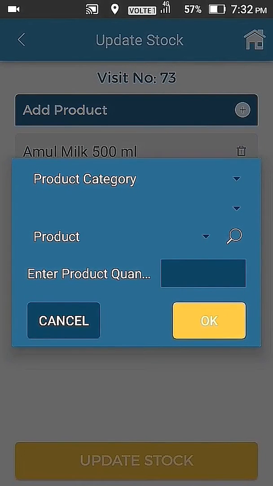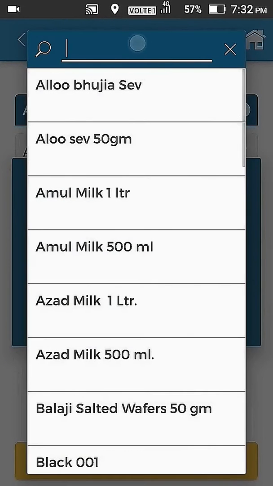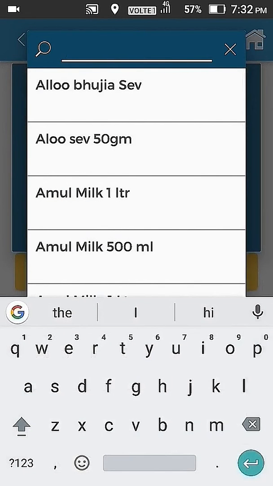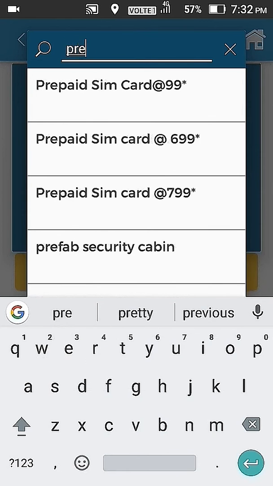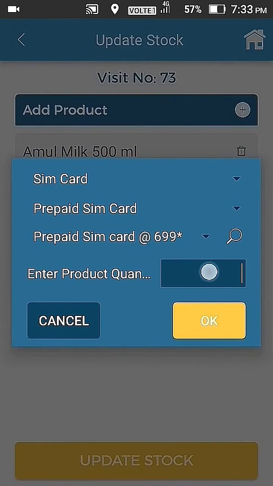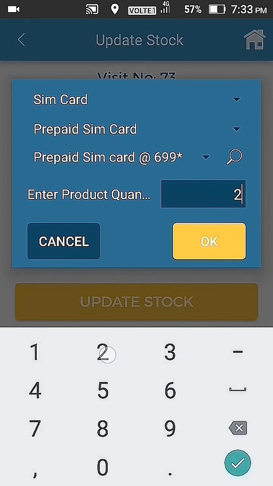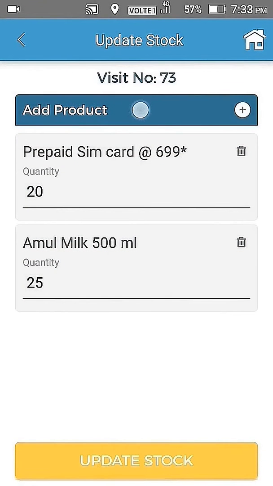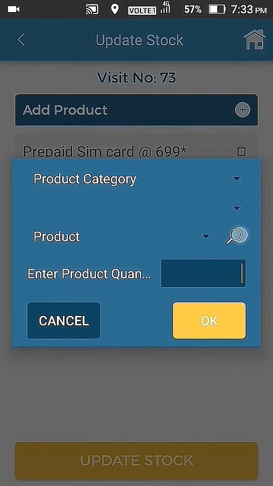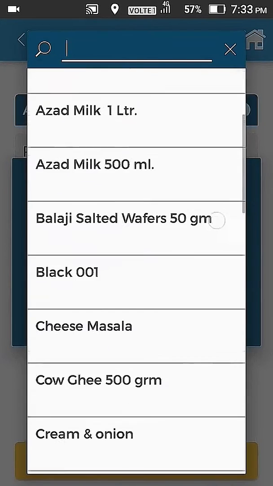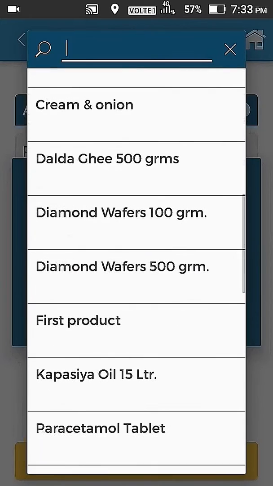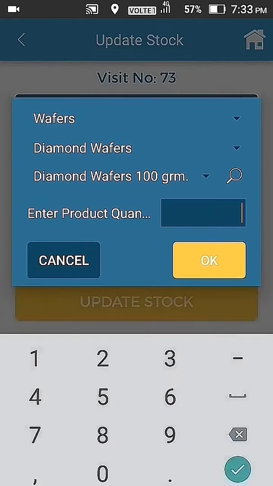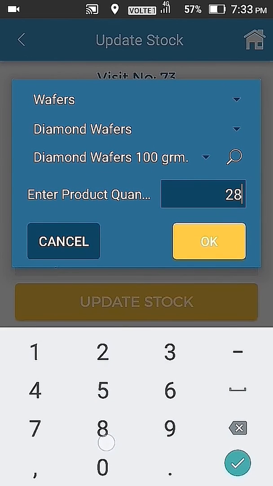Another way to choose a product is to search for the product. This applies when your product list is very long and you directly get the product without going through the category and subcategory. Another way to select a product, especially if your list is short, say 20-25, is that you directly get a drop down with all the products.